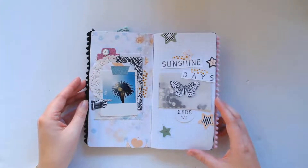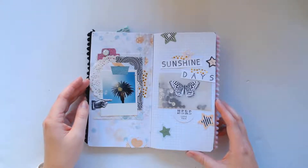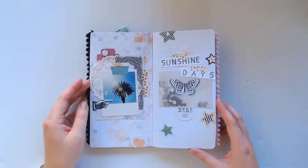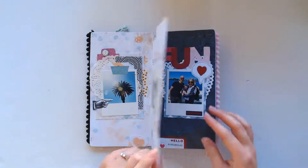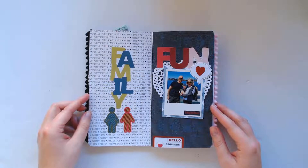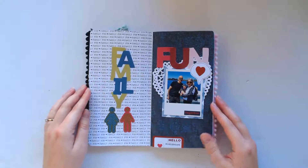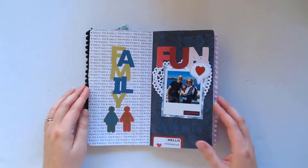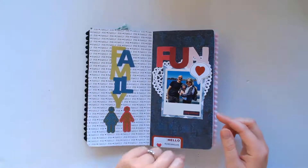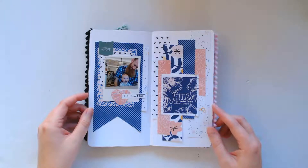And this one I believe is the Good Life October. I will try to leave links down below if you're interested. I think Family Traditions is what this one is called — this is also a print kit available at Pixel Scrapper. This book is basically where I use the kits that I designed to give them a test in real life, so they can all be found at Pixel Scrapper.